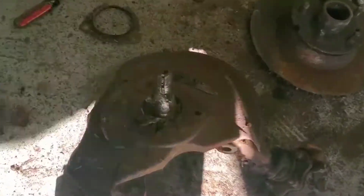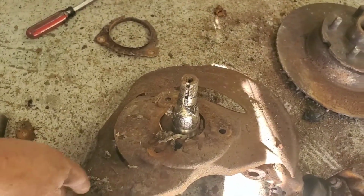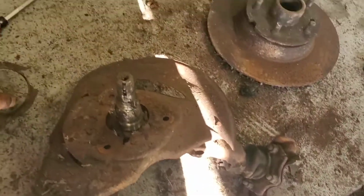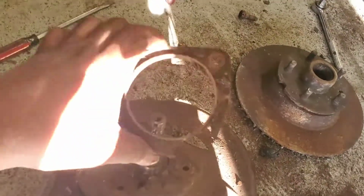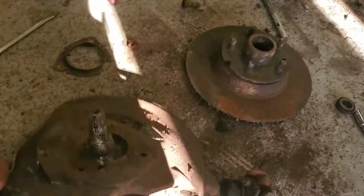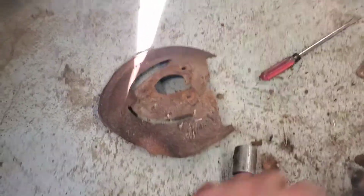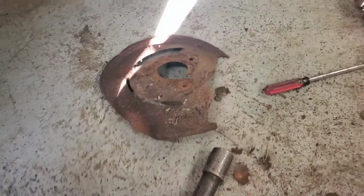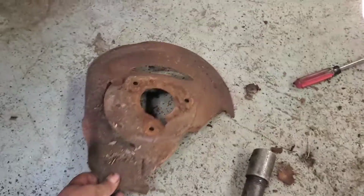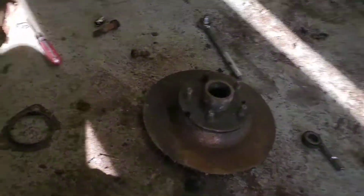All right, guys, so I got the 3 bolts removed from the splash shield or dust shield, whichever one you want to call it. Upon doing the last bolt, though, the retainer broke. So add something else to the parts list. But now we're able to free it up. Like I told you guys before, this one's a little bit dented, folded, or whatever you want to call it. We will definitely have to straighten that piece out. There was an area where it was starting to have a hole in it. You can fix these pretty easily. Not a big deal.